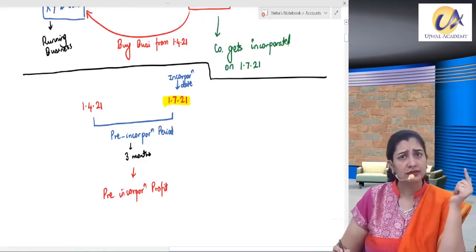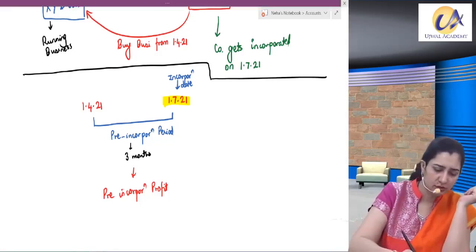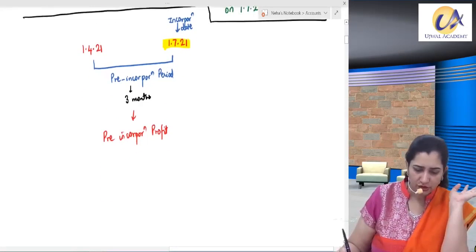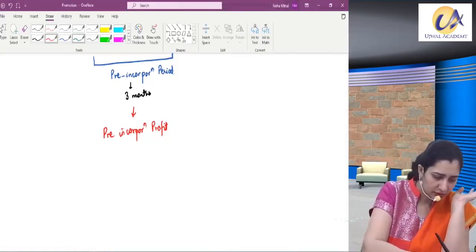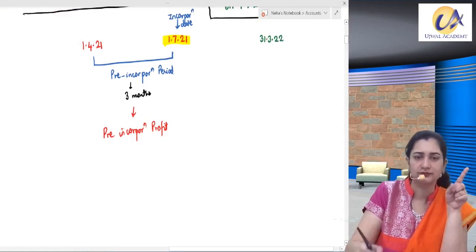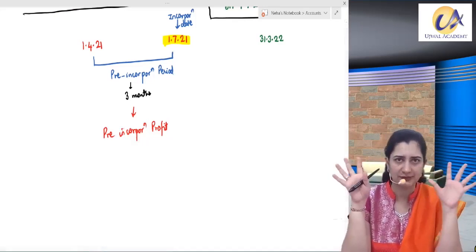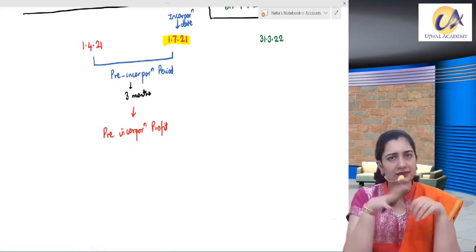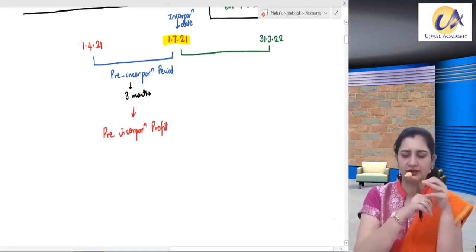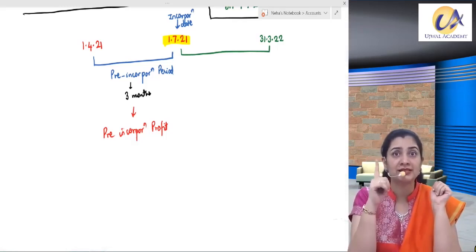Now, year end will be coming. Year end will come now of the company. So let's say the year end is going to be coming when? Now the company is formed, now 1st July the company has been formed. Now comes your year end. So year end will be 31st of March 22. Normally year end is 31st March only, for companies it is 31st March only, but I'm just saying that it will be the year ending date. So this period from 1/7/21 till 31st March 22, this is the first year that the company has been formed.